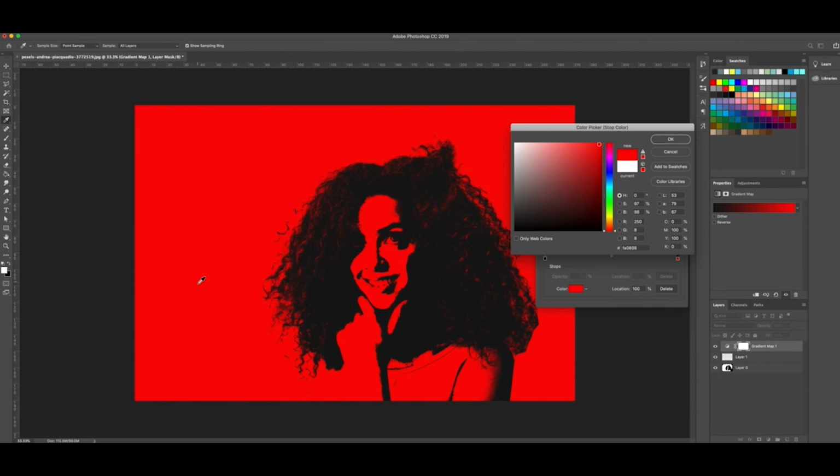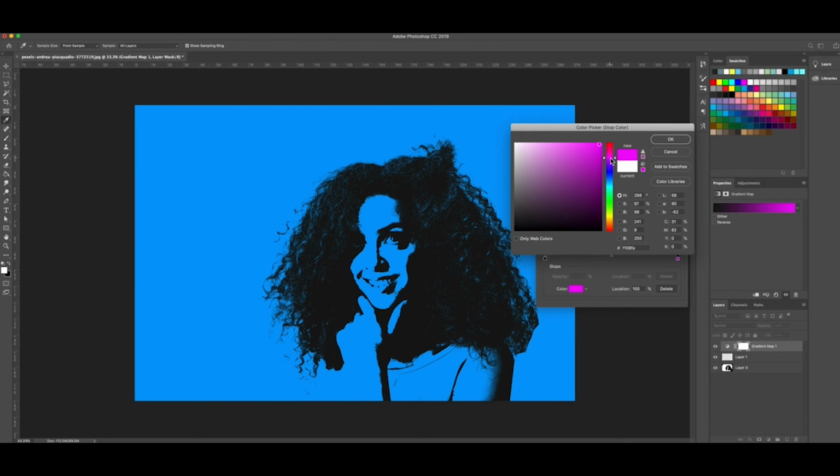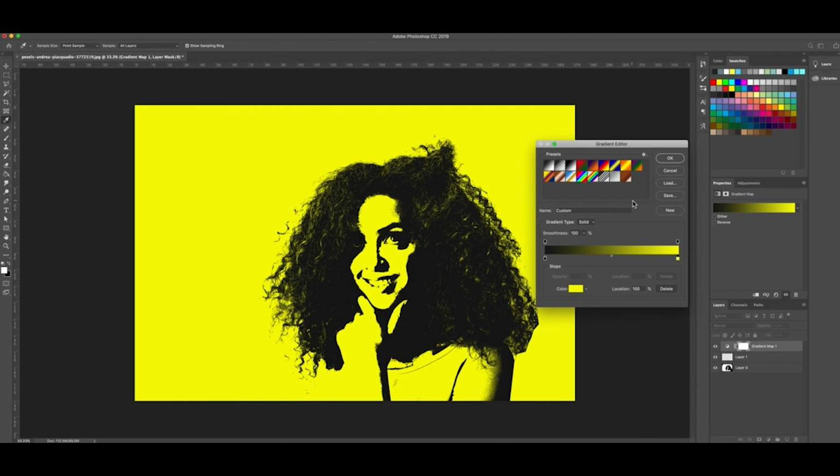Any bright and also any white areas in your image will be replaced with this color. So we can do yellow, green. Now this is really up to you, and any color that you want to choose, it will be selected. So let's just go with the yellow, click OK.